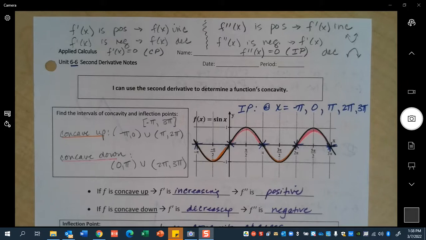Up top on those notes, I just put that quick synopsis, hoping that would clarify a few things. Between this lesson and today's lesson, it's more conversations about the second derivative, and that adds a layer to what we're talking about when we're looking for our inflection points, our critical points, our mins, our maxes, our end behavior, and whatnot.